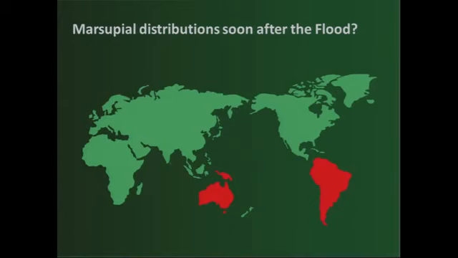And perhaps as the log rafts broke up and sea levels rose and covered the land bridges, Australia and South America became more or less completely isolated before very many placentals had made their way to those continents. So, driven by competition from placentals, marsupials may have migrated to Australia and South America and then been protected from placental competition as these continents were cut off from the rest of the world.